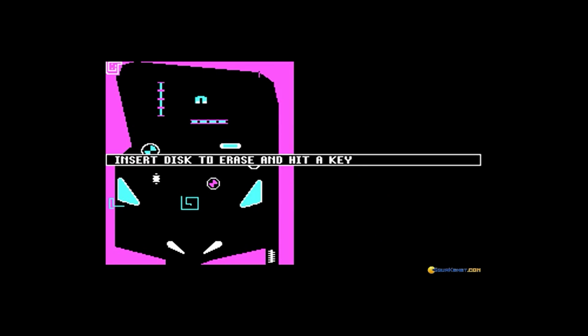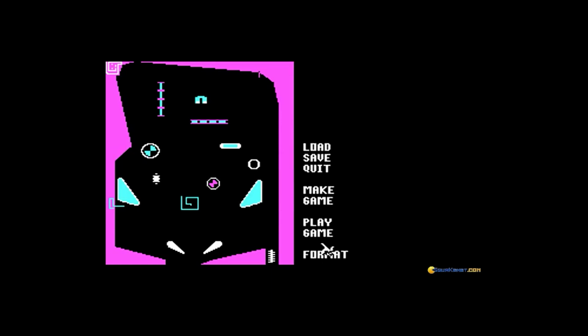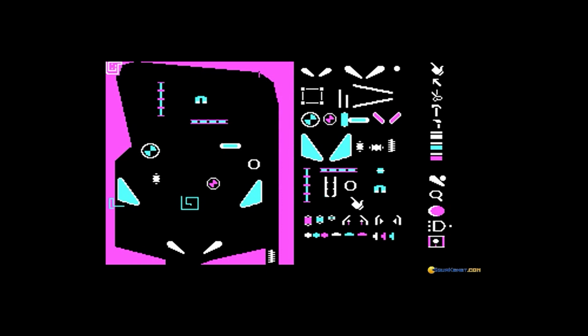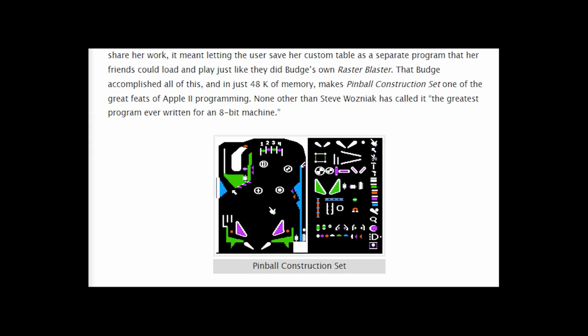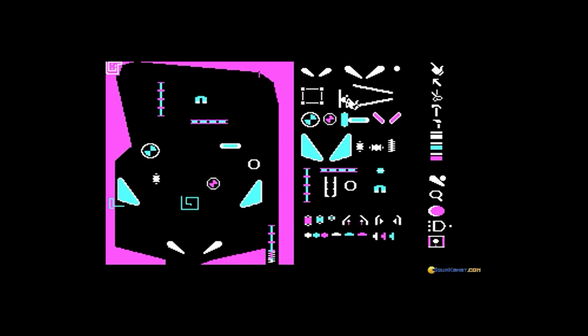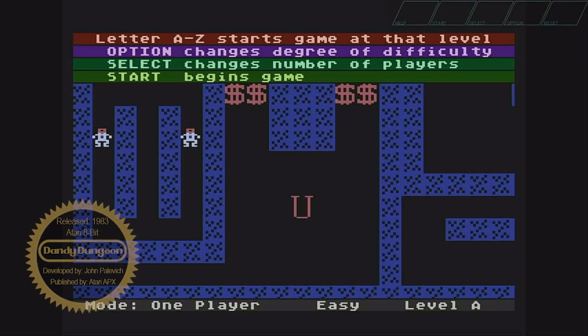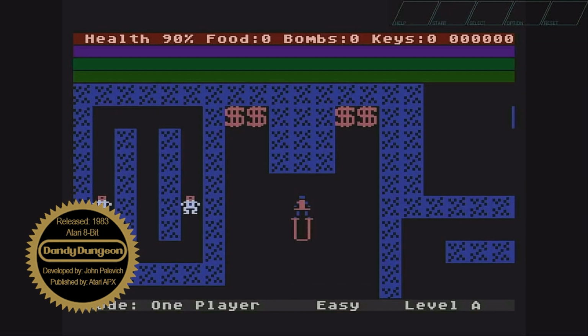These creations were saved to a floppy disk and would be playable on other computers, not needing their base software to be downloaded. The game's impact was massive. It sold incredibly well for the time, shipping over 250,000 units after its initial release. Steve Wozniak himself called it the greatest program ever written for an 8-bit machine. Many other creators dashed to get on top of this movement, including Lode Runner for PC and Commodore 64, and Dandy Dungeon for the Atari 8-bit home computer.